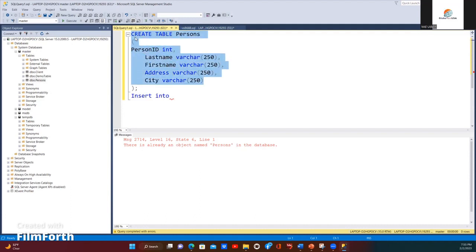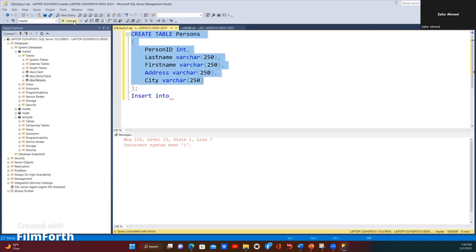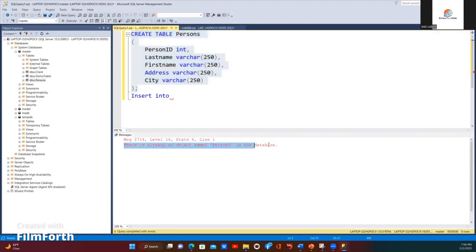But if you execute these things, it will say incorrect syntax, because the table is already created. I tried the same way and it was saying the same message: there is already an object named person in the database. It will not take these things.